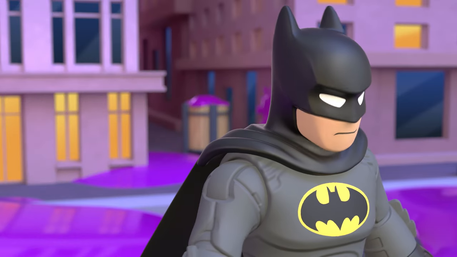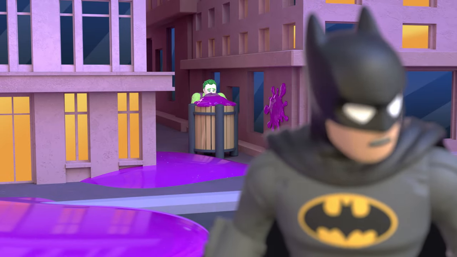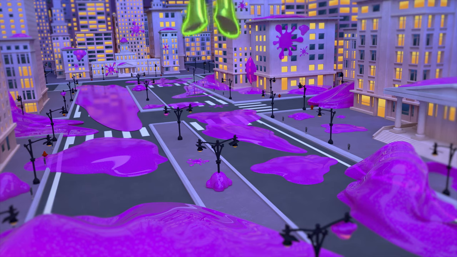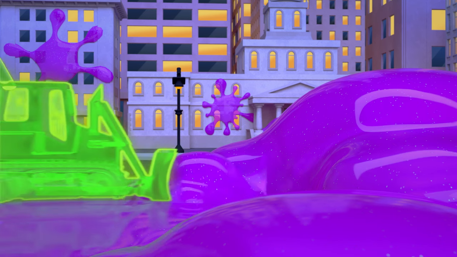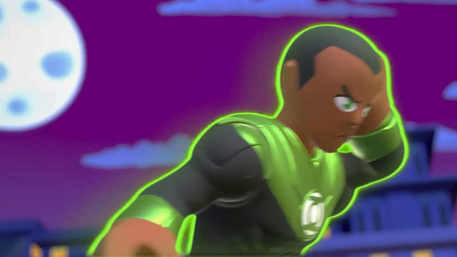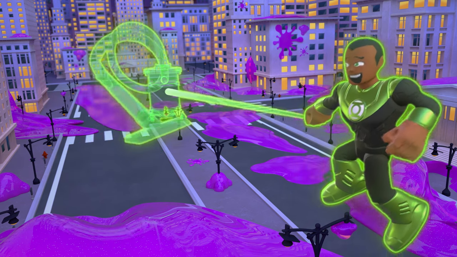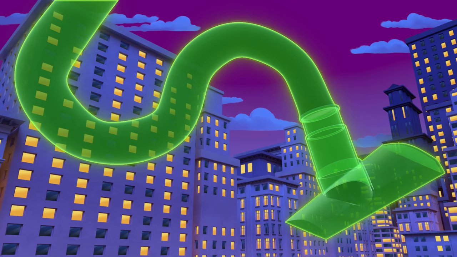Where's that sneaky Joker hiding? Use those detective skills. There he is! Look! Trapped in his own goo! What a mess! How will Green Lantern ever clean this? A bulldozer? Good idea, but he needs something way bigger. A super giant vacuum! Sweet! It's sucking up all the icky stuff. And even the Joker! There he goes!